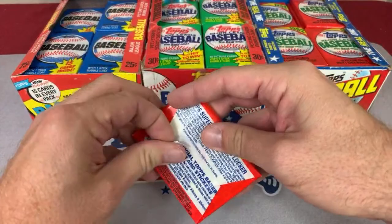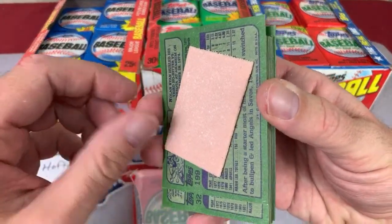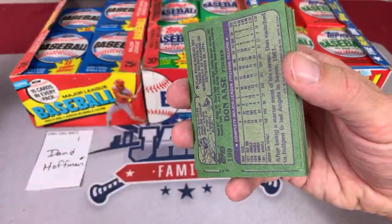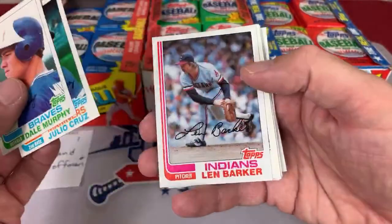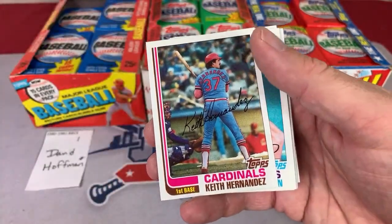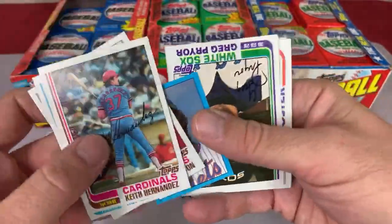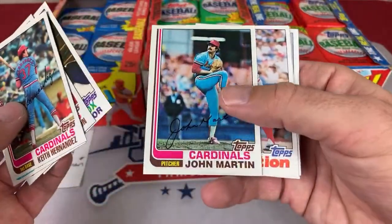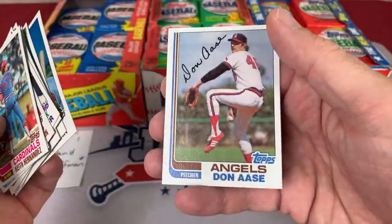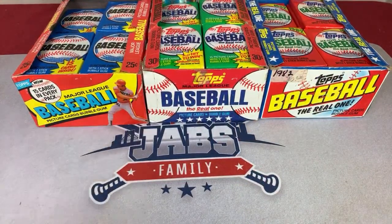In the 82 Tops, Dale Murphy is hiding out on the back — that's good news. Look how big the piece of gum used to be back in 82 — that's a large piece of gum. It looks like all three boxes are just immaculate in terms of not taking on any moisture — no gum stains at all. There's a nice Joe Morgan, Hall of Famer, who recently passed. Keith Hernandez along with Willie Stargell. These cards look like they're in great shape. George Foster, part of the Big Red Machine. So David, you are in the books. Thank you very much.